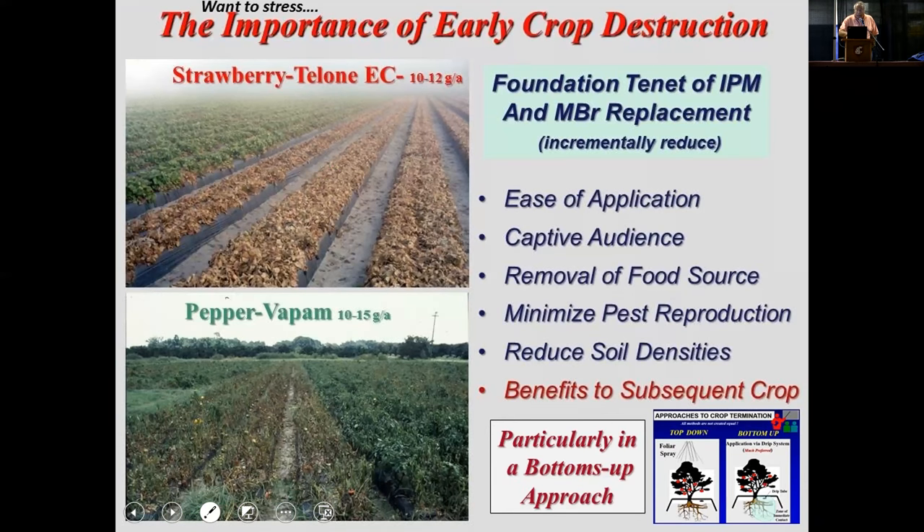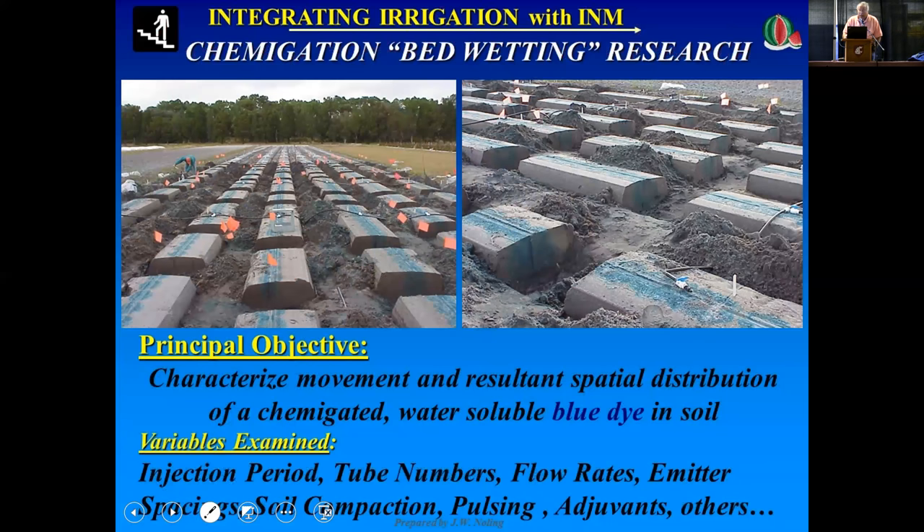It's not a top-down approach, it's a bottoms-up approach. Many growers utilize Diquat, Paraquat, or even Roundup in an attempt to kill the crop. It's a very slow process, and many crops in Florida are very unresponsive even to Roundup. Paraquat burns the foliage but doesn't necessarily kill the crop. What we prefer is a drip delivery, since everybody in Florida utilizes a drip system. We prefer the bottoms-up approach with a product that has no resistance to it at all and does a much better job than those that make applications from above.